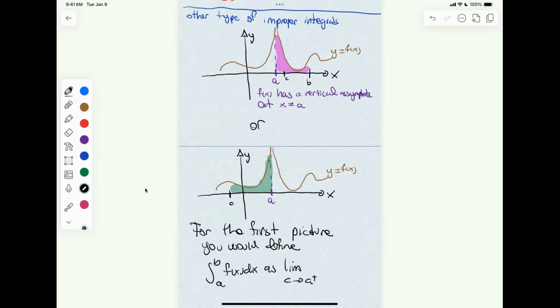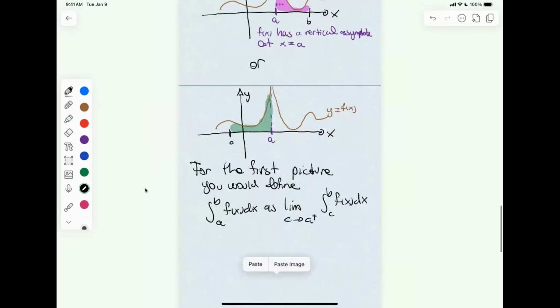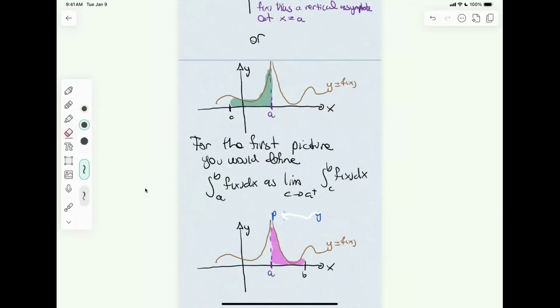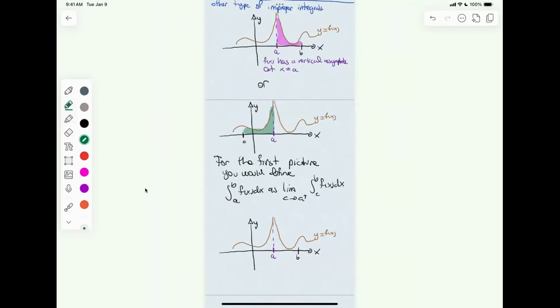It's kind of like taking a one-sided limit. Let me do the picture one more time. Just to go back to this idea of truncation, what you do here is you say, I don't want to do the integral directly, including a, because the function is becoming infinity. Sometimes you say that the function is blowing up at a, because it's going to infinity or minus infinity. So you truncate the region of integration, and you find this area instead.